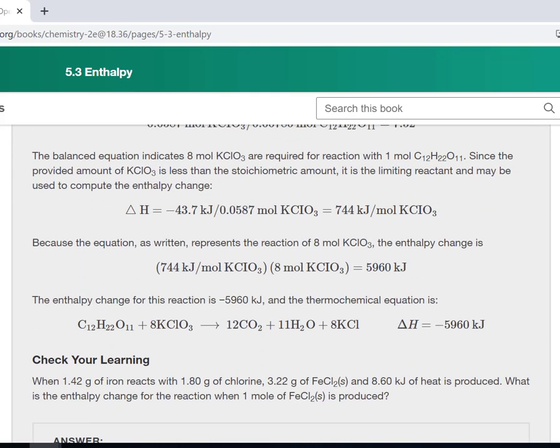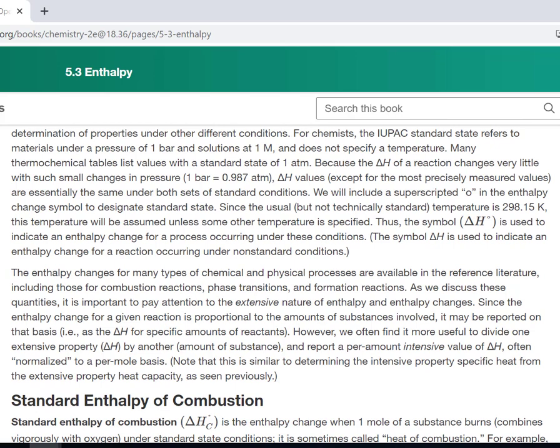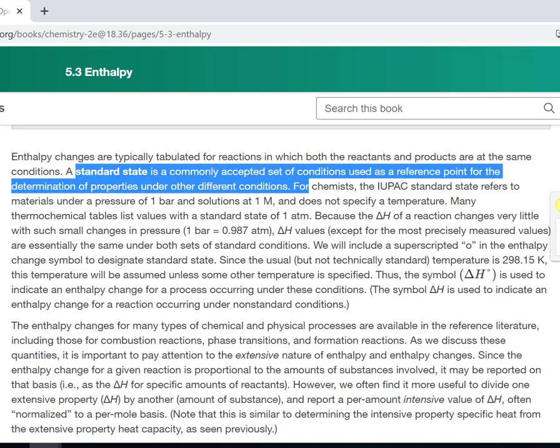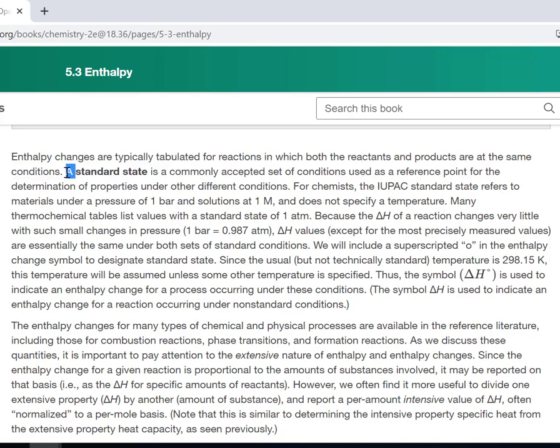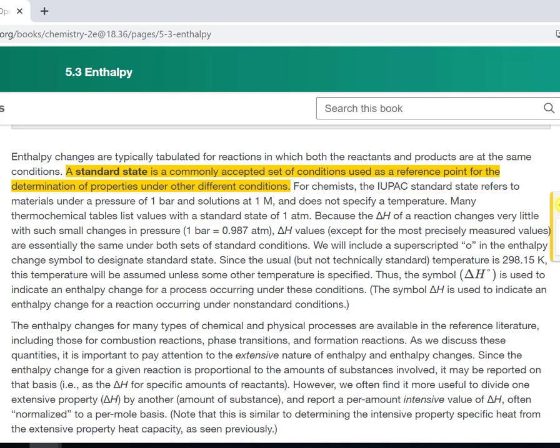So some additional examples here. And I wanted to talk about one other thing that will be important as we continue to develop this idea, and a lot of this will go into the next video. We have something called the standard state. It is a situation that we use as a reference point for chemical reactions. The reason we use this is so that we can make lists of reactions and then look up information.